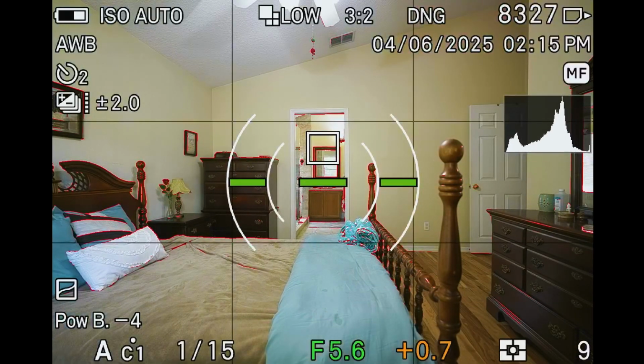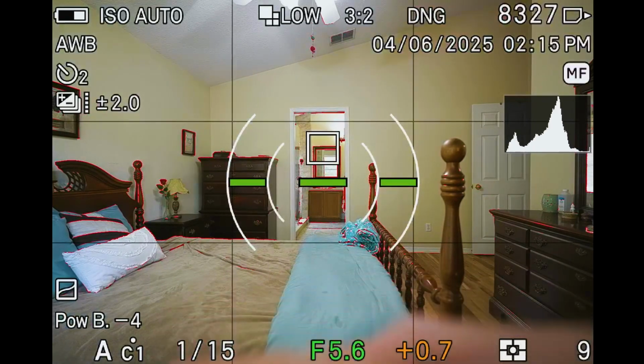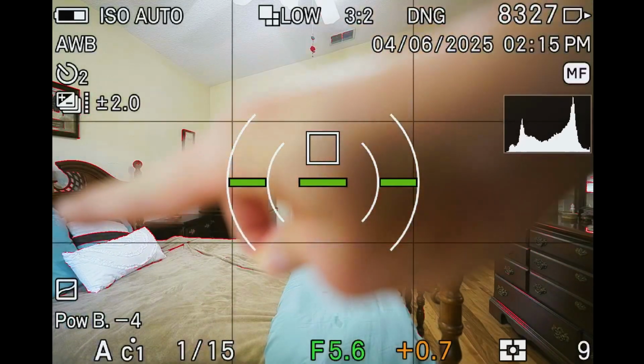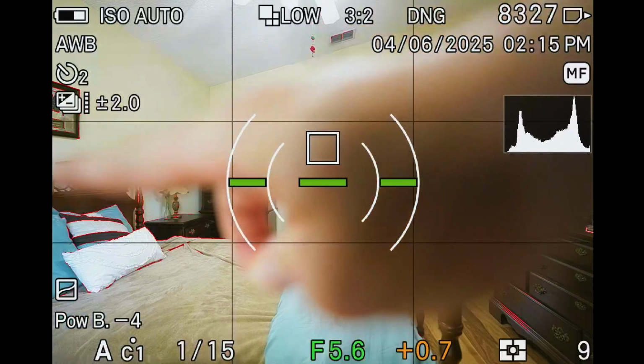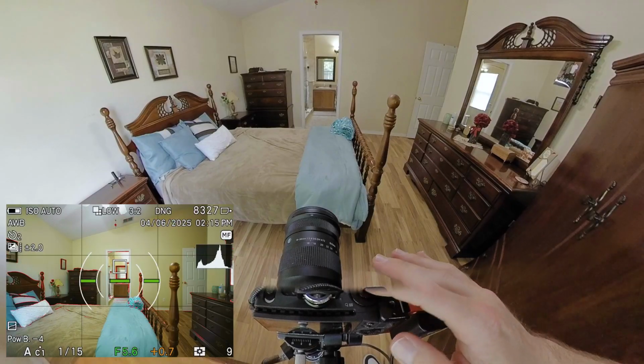So from the perspective of composition, I like this the best. We know that the bed kind of ends here. We have the mirror that starts here, and half of the headboard is right here. So we can imagine the brain will fill in what the other half looks like. In any case, here we go.